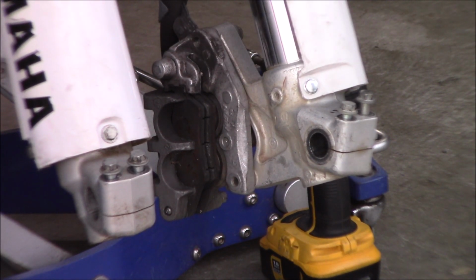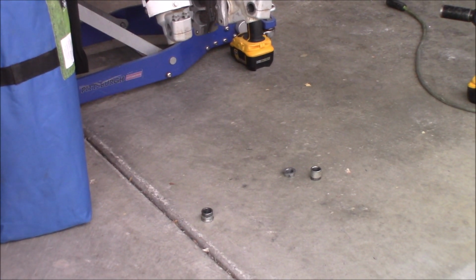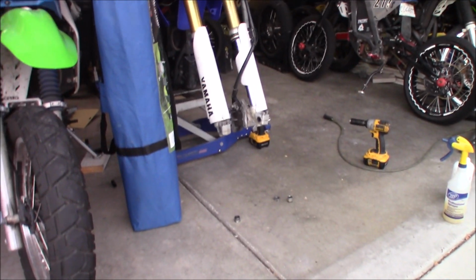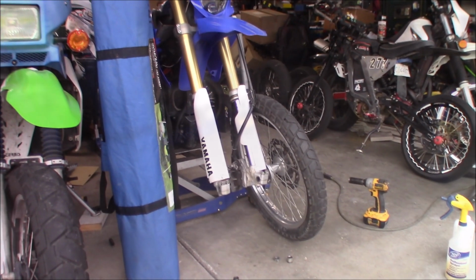So we're gonna flip-flop those spacers, these spacers right here. One of them is longer than the other, and I have a feeling they're on the wrong sides, because you could totally flip-flop them. It's kind of a weird bike. I guess dirt bikes are like that too. So, let's go, team.